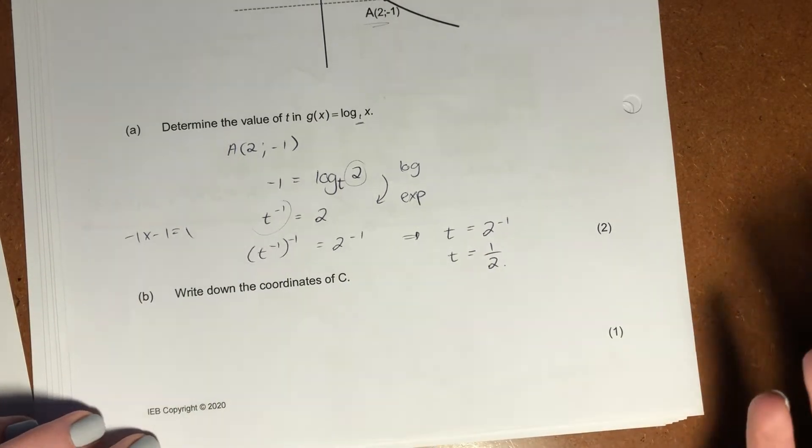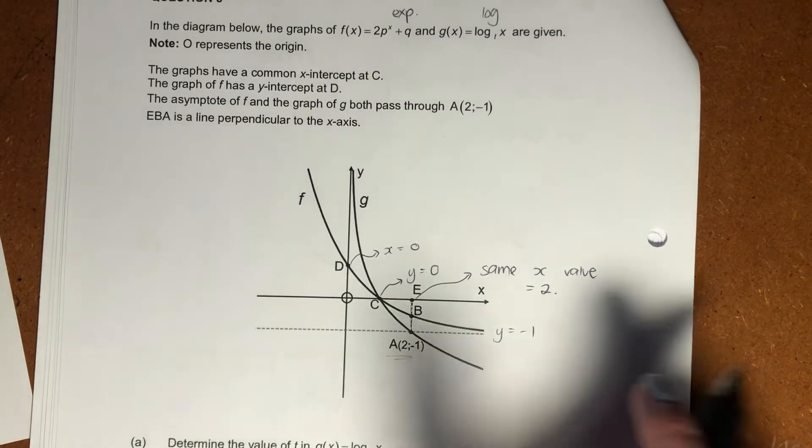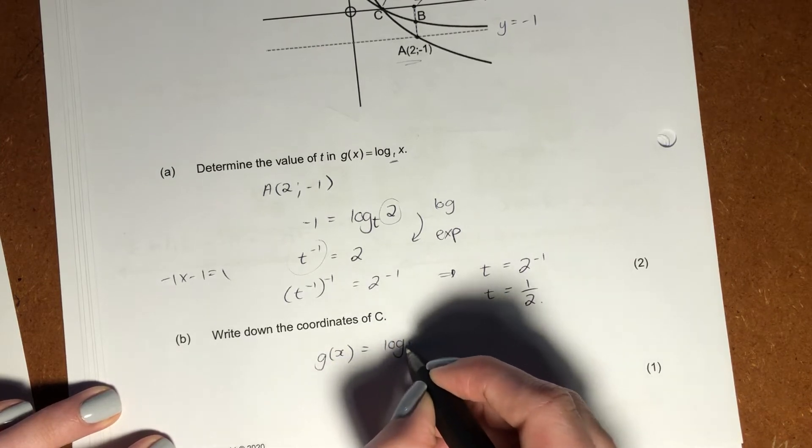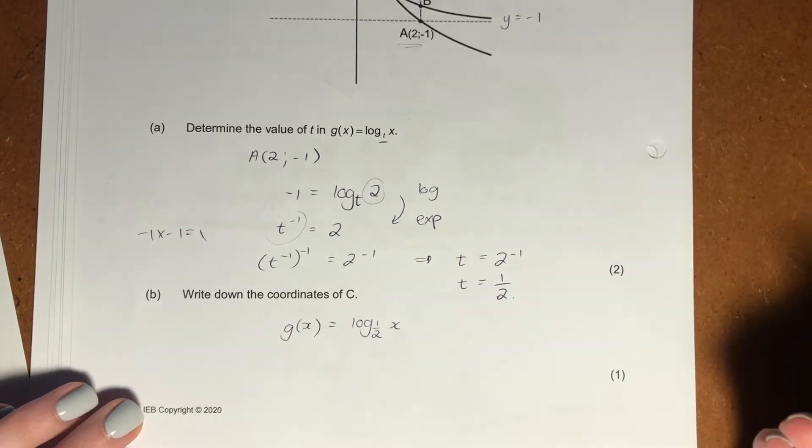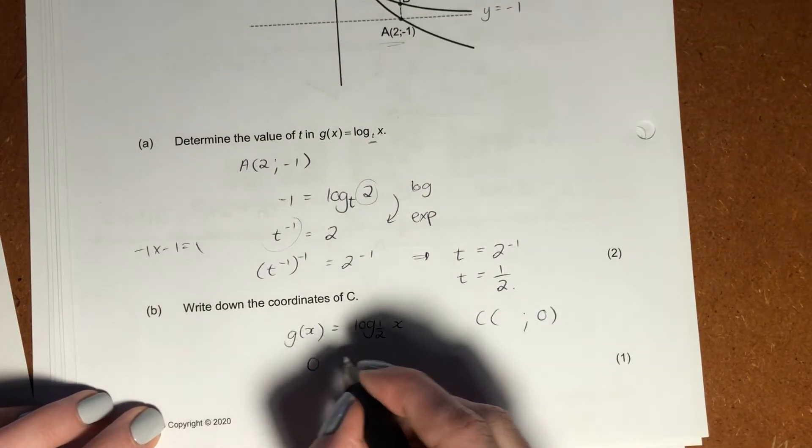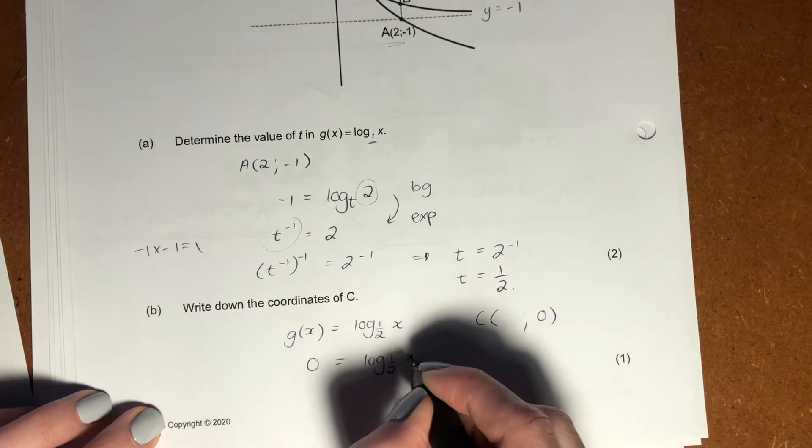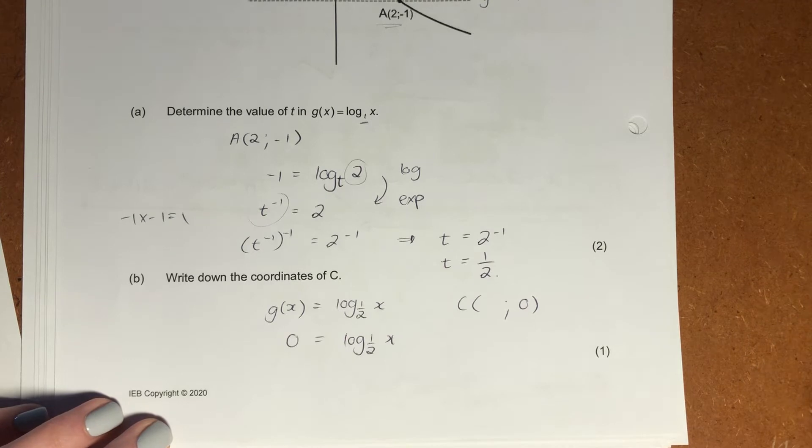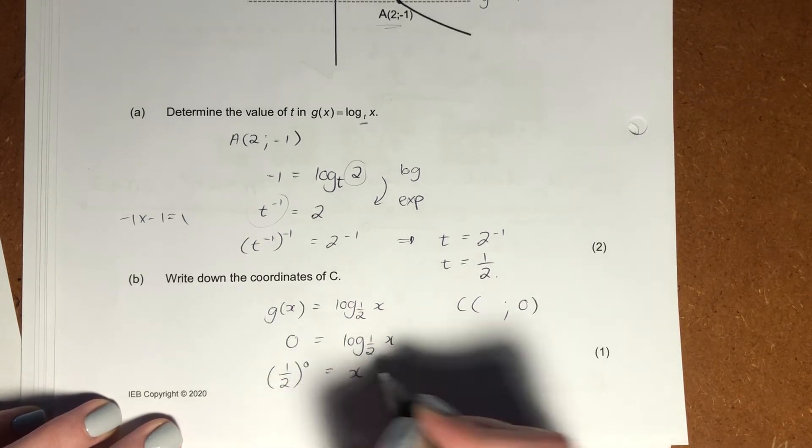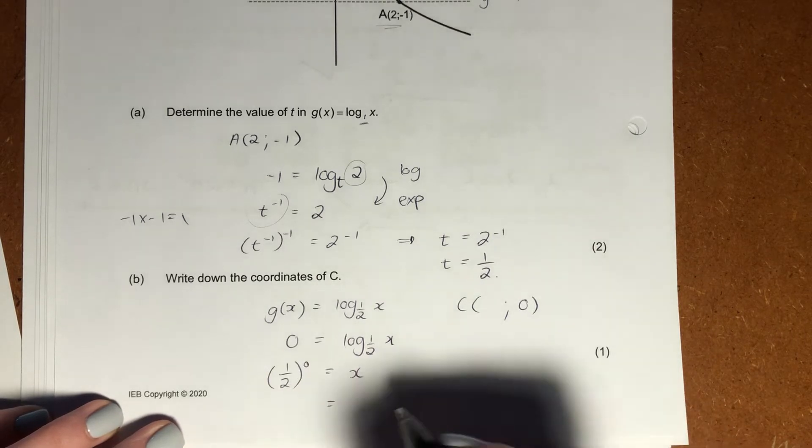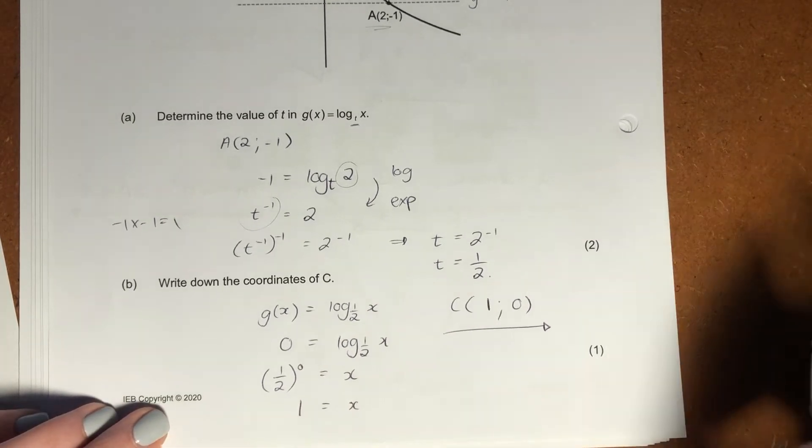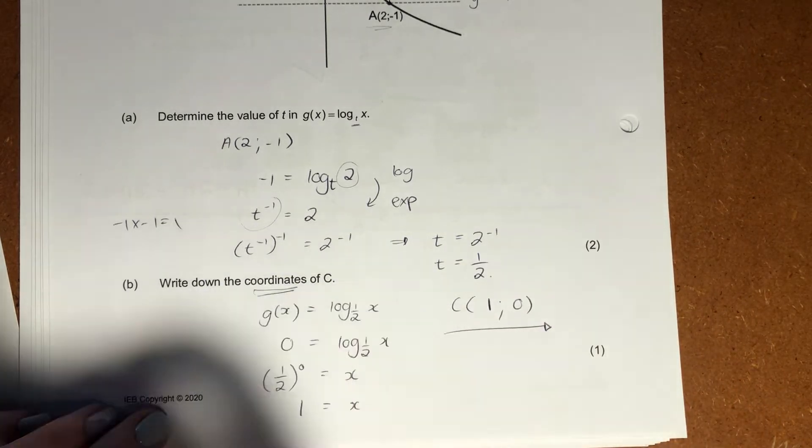Okay. So as much as it's only for two marks, it does leverage quite a bit of your understanding of functions, of exponents and logs. And so you need to make sure that you're comfortable with all those rules. Everything that I've done here is just a rule. Then it says, write the coordinates of c. So c, we know that both graphs go through c. We were told that up front. So now we actually have the g(x) we know equals log of a half x. We know that. And we know that our y value at c is going to be 0 because it is an x-intercept. So we just say here 0 equals log to a half x because that's what we're solving for. Again, go and change it into exponent form. So we're going to go a half to the power of 0 equals x. What does anything to the power of 0 equal? It equals 1. So the coordinates of c are going to be 1 and 0. Please make sure that you write the coordinates and not just the 1 because it did ask specifically for the coordinates.